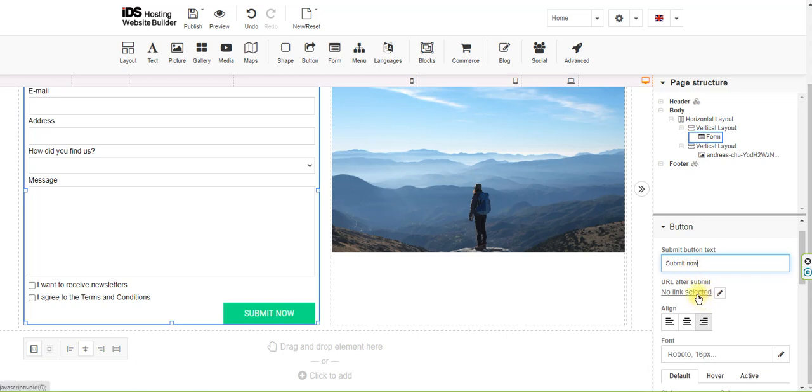Now this link here, just as a matter of interest, it's actually quite important. You don't need to put anything in there if you're not interested in measuring what's going on your website. But if you have say Google Analytics or any analytics program, the purpose of your website or most websites is to get people to your contact form to contact you, and that would usually register as a conversion.